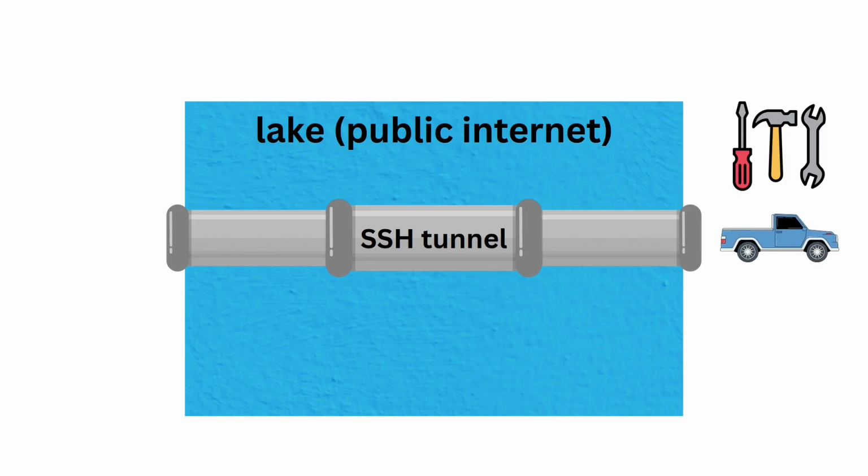In this analogy, the lake represents the dangerous public internet, and the magic tunnel that prevents you from getting wet is the encrypted SSH connection. So the basic concept is, perform work on something that is physically far away from you while minimizing the dangers. Now, if we start stacking technical details on top of a shaky core concept, the whole thing is going to fall apart because those details lack the solid framework to attach to. So before we dive deeper, let's really lock in that core concept with another analogy.